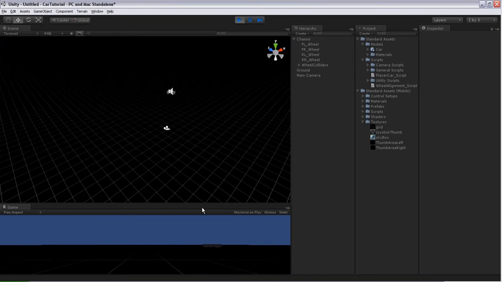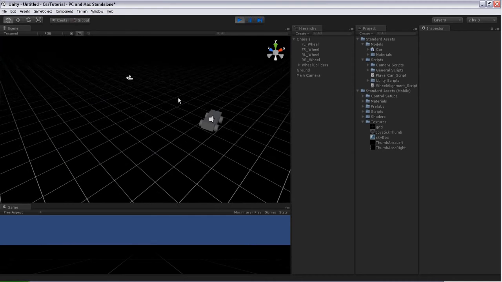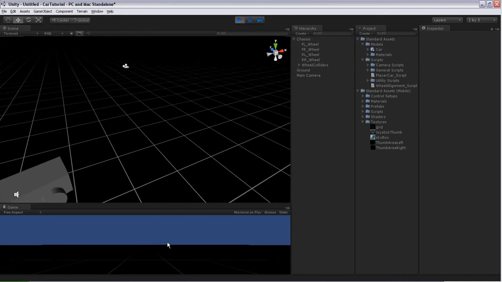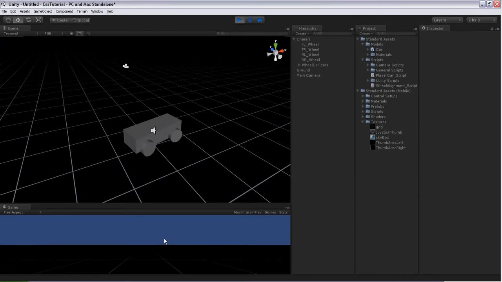And you'll see that our little car is driving around. I'm going to hit the back arrow and try to get it to back up. And then I'm going to zoom our camera in a little. The car left the screen, but that's okay.